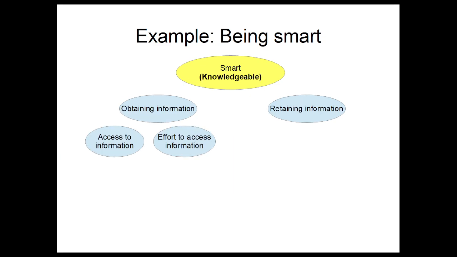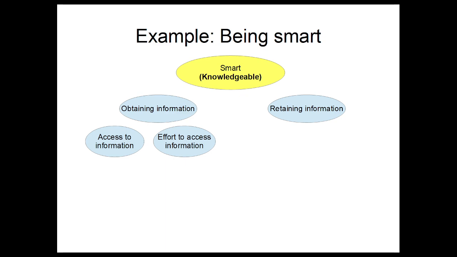So another way that you could be smart is that you could be knowledgeable. So you could be someone who just always seems to know a lot of things, always seems to have the answer when someone asks a question. You would probably be good at trivia shows or something like that. So that's one way to be smart. And the factors that go into that might be quite different than the factors that go into being smart in terms of being good in school.